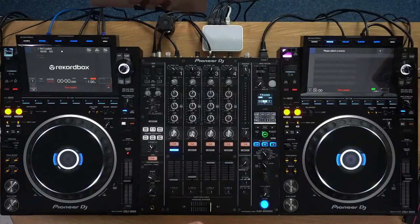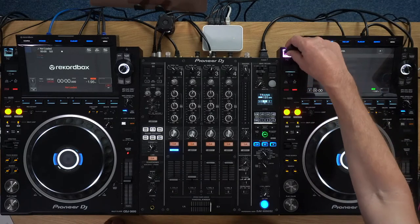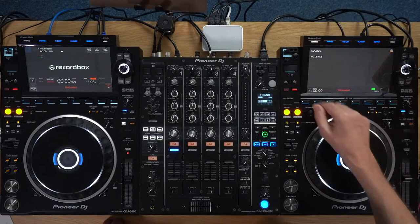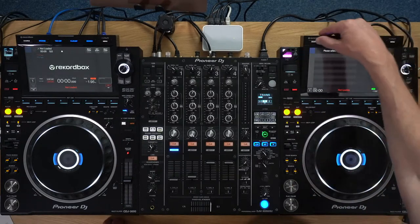By the way, it's also got key shift on it, so you can shift the key of tracks on these things as well. So if you are, let's just load some tracks on here. Let's just whip this out and whip it in again. For some reason, it's really not liking that. There we go, we're in.